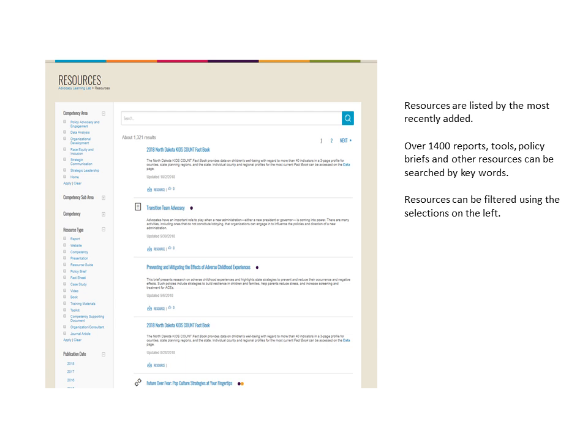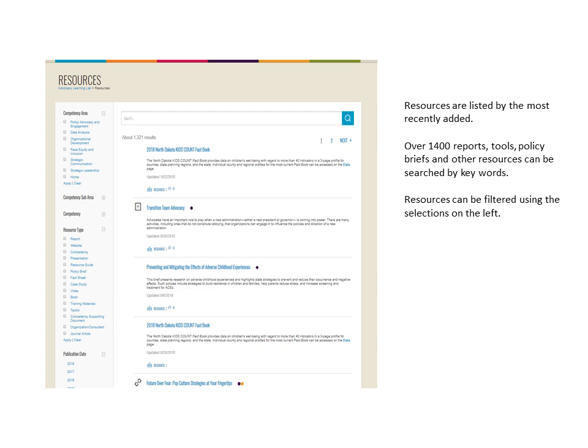On the left-hand side, you'll see that there are filters. They open up like a little drop-down, so there's a little box next to them, so you can close them up if you want to. I've closed up a couple and left the other ones open so you can just see how this works. You would click on whichever one you were interested in if you wanted to filter, and then hit apply, which is down below each of those. And it would apply that filter to the results that you have.